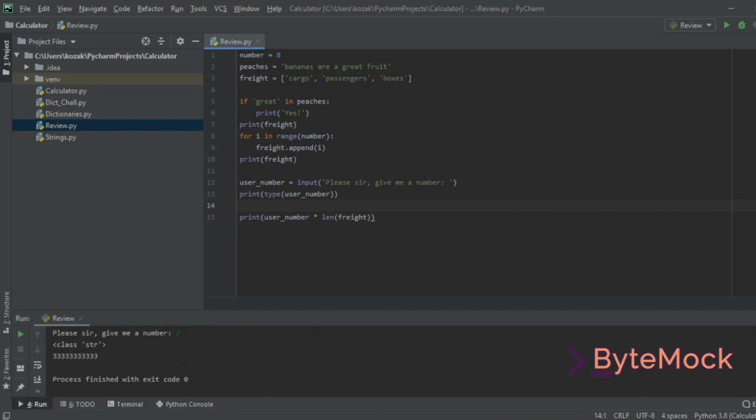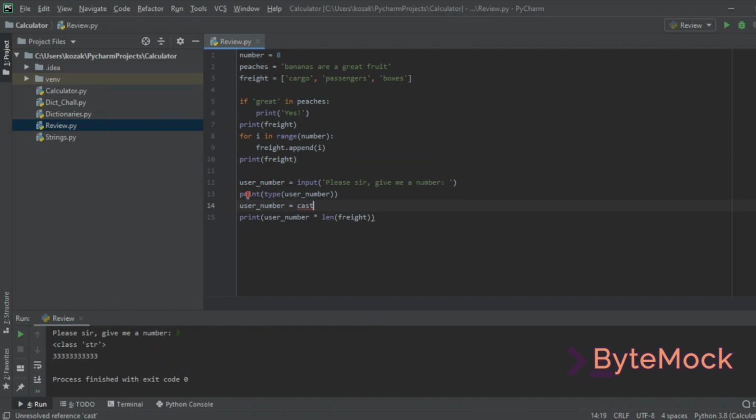I think we casted something to an int before. So user number equals. Is it like user number dot cast? Nope. Remember, we want to change it over to an int, right?